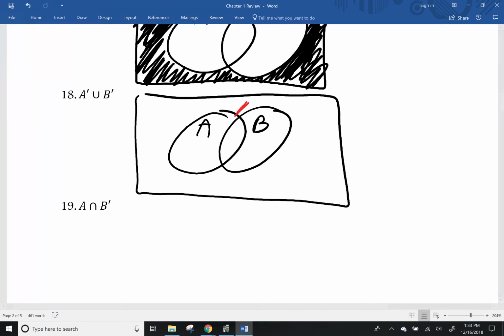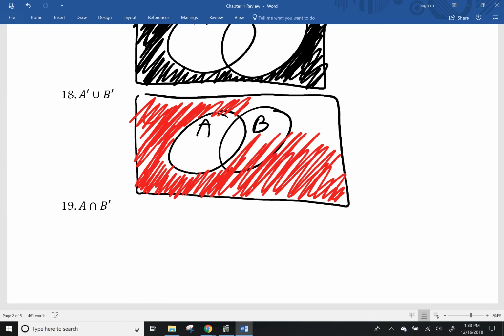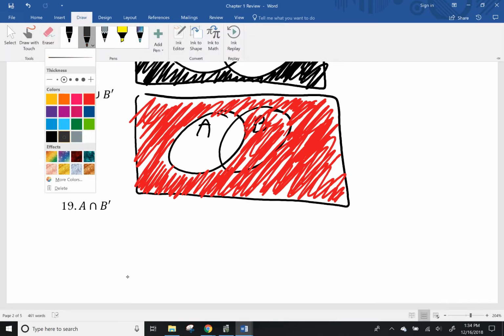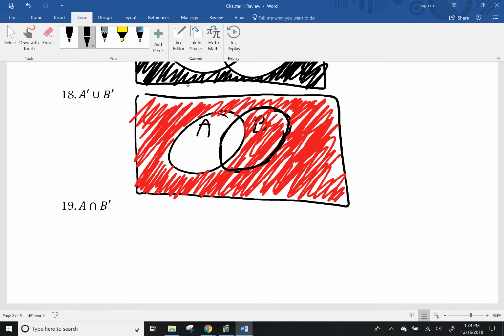Let's just shade it. What was I saying? Everything outside of A and outside of B. So you don't have to worry about intersection here. You just shade in each part, and your final shaded is your final answer. So this is everything outside of A right here. And now I'm also going to shade in everything that's outside of B. So outside of B, remember B is, it's kind of hard to see at this point, but B is right here. Don't forget. So I'm going to shade everything outside of that.